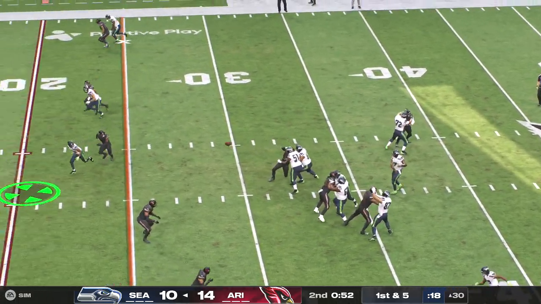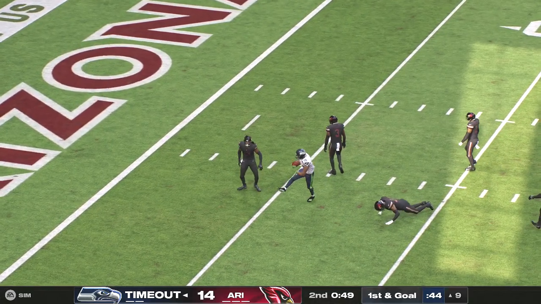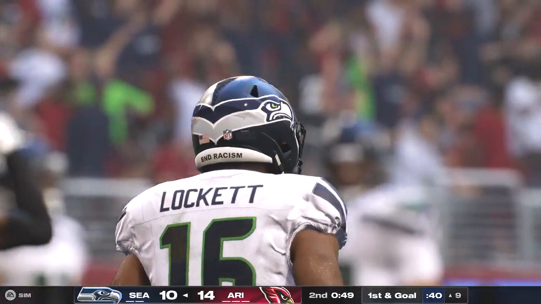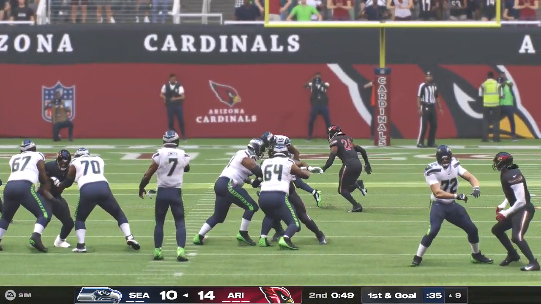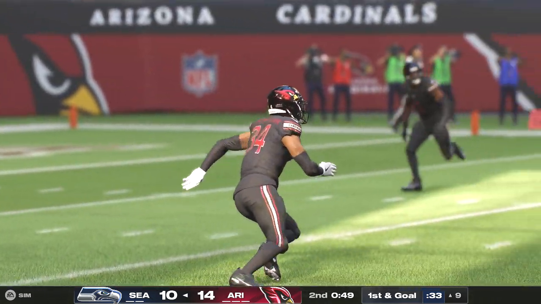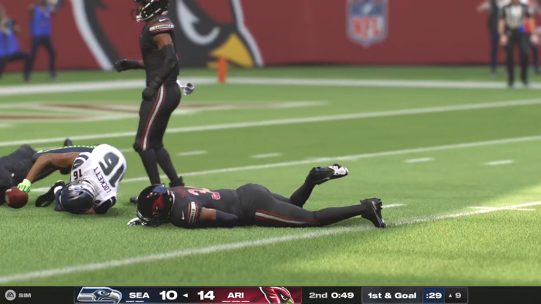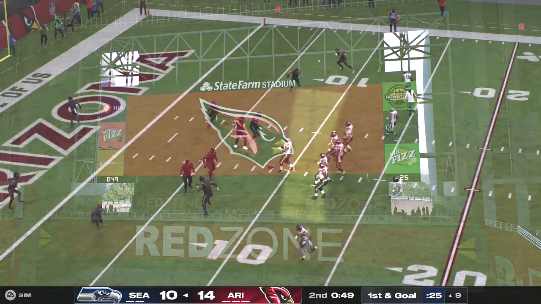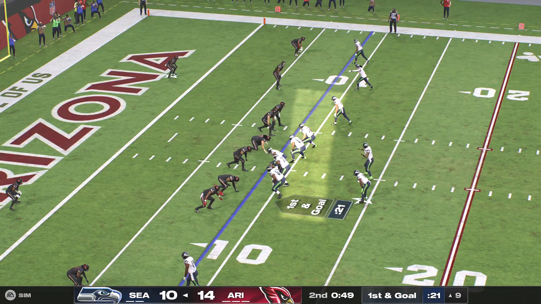From the gun, it's Gino. He has Lockett over the middle. And they are in great shape. He's taken down inside the 10. So here's a chance to take the lead going into the locker room. It's 1st and goal.